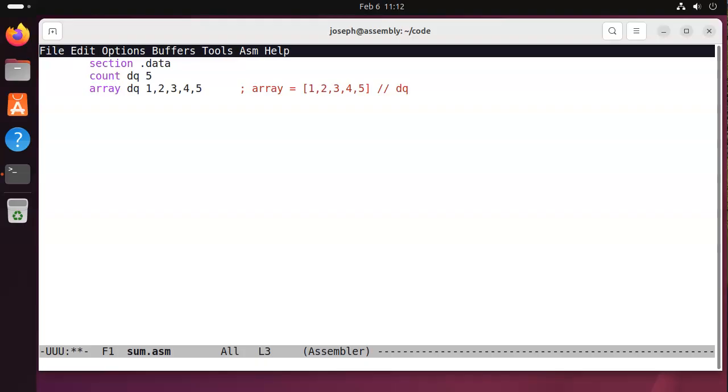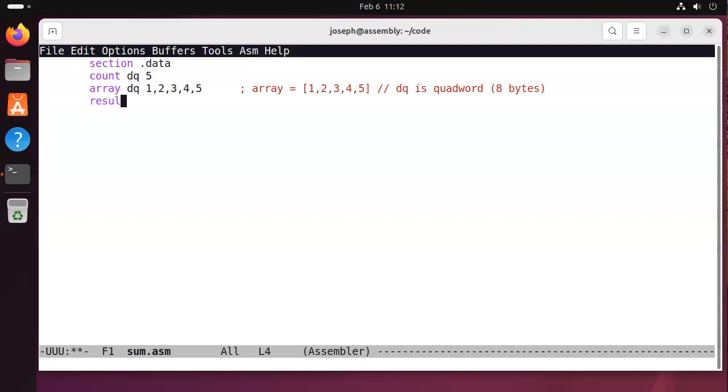DQ is quad word, which is 8 bytes each. So it's not like a regular DB where it's a defined byte, where it's a single byte. These are 8 bytes each.